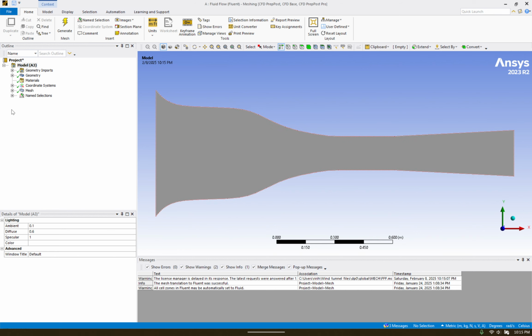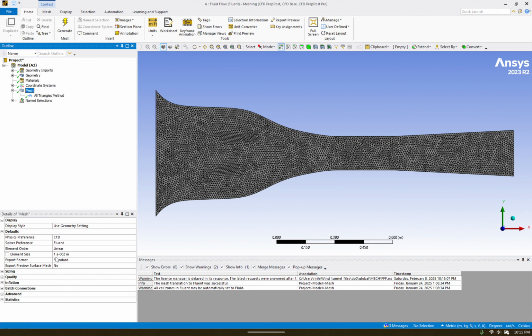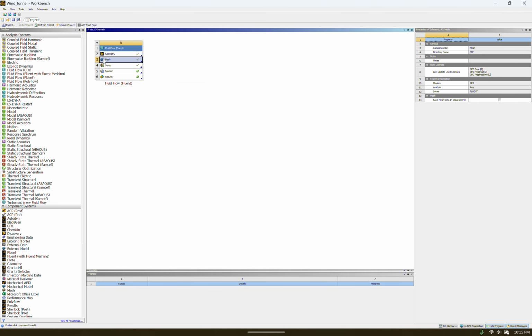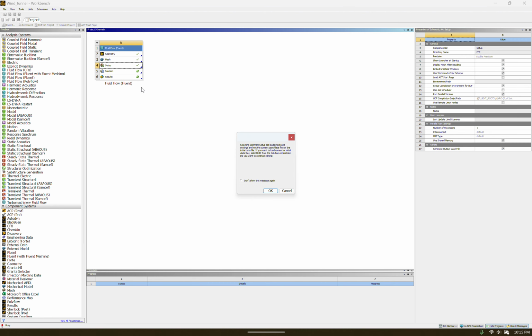Okay, this is pre-meshed. So what we did is we set the mesh to an all triangles method, and in that we made sure that the element size is 10 to the negative 2 in meters. See, these are triangle mesh. We originally looked at doing inflations on the edge of the wind tunnel, but we decided just to keep it simple. Keep the mesh as a structured triangular or unstructured triangular mesh. So you would generate that and make sure you update that. Since this is already pre-done, we won't need to update this, and we can go straight into the setup.